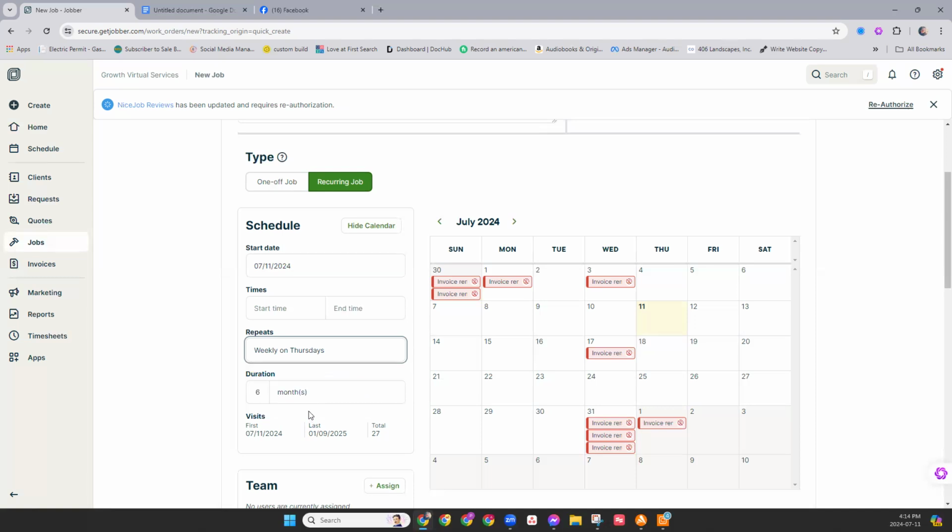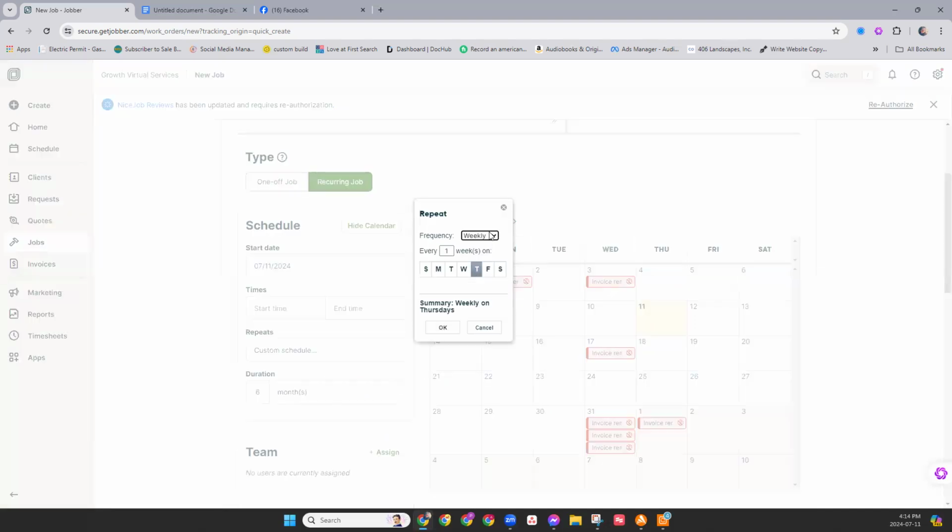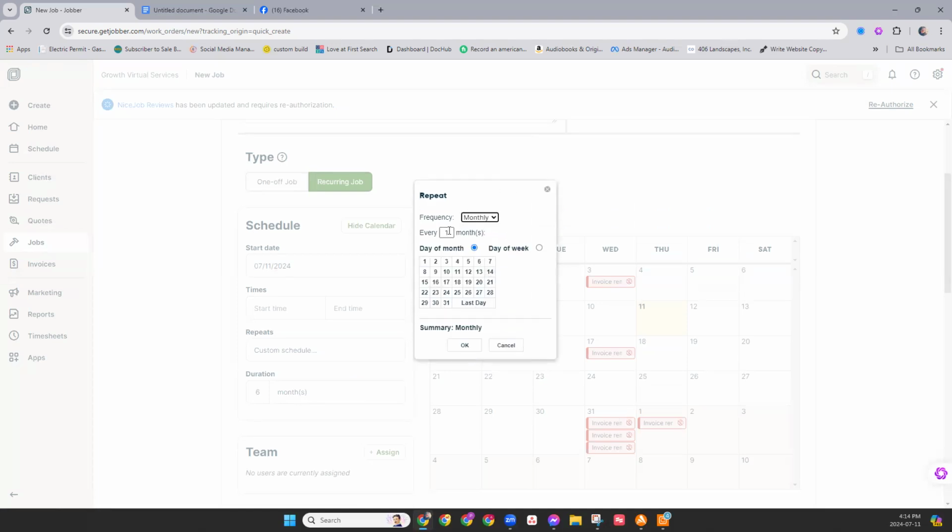Otherwise, if it's any kind of customized schedule, like a once monthly visit, could be set monthly, every 1 month on a certain date, or it could be monthly every 1 month on a certain day of the week, which is what I recommend. Just if you go by date, there is a chance that at some point that date would fall on a weekend. And if you don't do weekends, then it's best to just choose the week and the day.